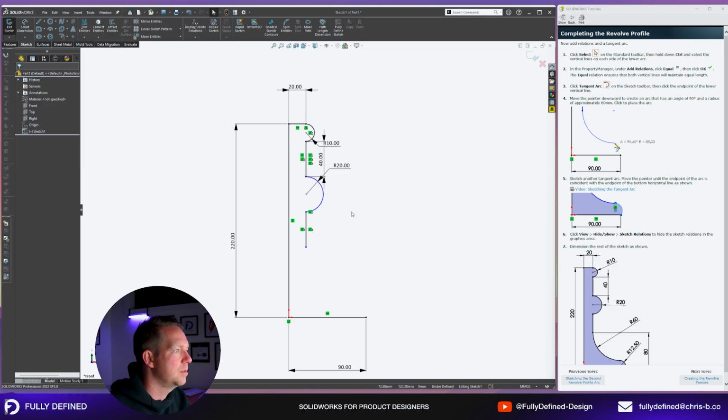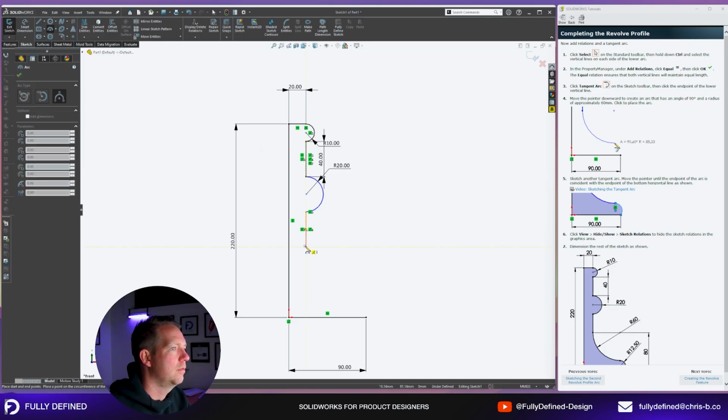And then you can see the error disappears. We're going to do another tangent arc, this time from the bottom, and we're going to follow the shape that shows there under number 4. Now with the tangent arc tool, what matters is when you are on that sketch point and you drag your cursor a certain direction, the tangency will come at that direction.